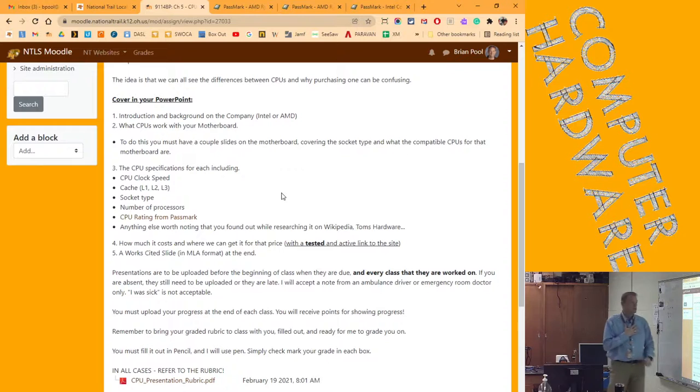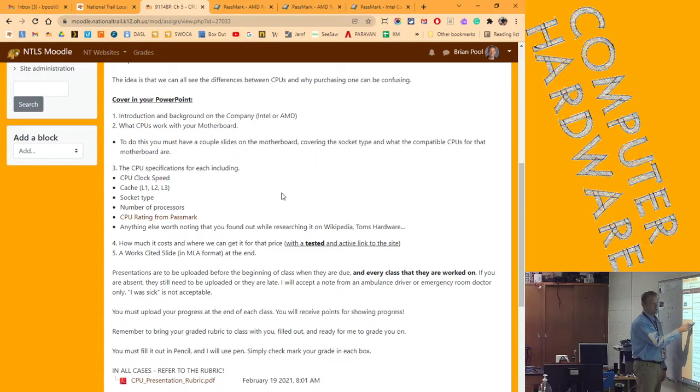Okay, so when you talk about the background of the company, again, I want to know where the company headquarters is. I'd like a picture of the company. I'd like a picture of a map of where the company is, because we don't all know where your company is. And they're not, in this case, all in Taiwan for the first time. Okay, so you have to present the CPUs that work with your motherboard. So you have to give us a picture of your motherboard again. Hey, you gave us the Asus BTX gaming motherboard. It had an AM4 socket, and here is the AM4 CPU that I'm presenting to you today.